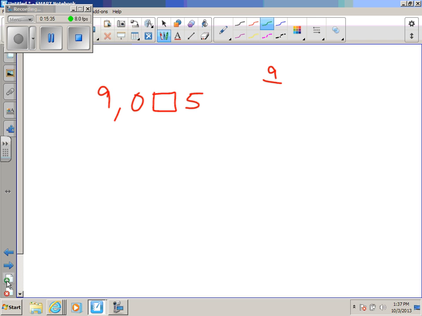So what I need to do first of all is find out what I have. 9 plus 5 is 14. So what number bigger than 14, closest to 14, is divisible by 9? Calvin? 18. So, my missing number has to be what to get 18? So now if you add them up again, 9 and 4 is 13, plus 5 is 18. There it is. So you'll see something like that as well.